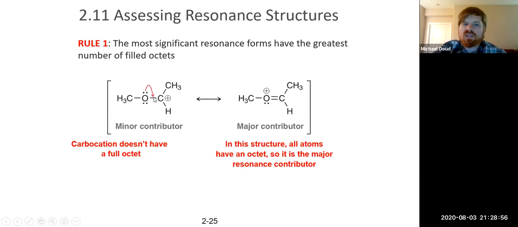Here we have a resonance structure where we have a lone pair next to a carbocation. This one violates the octet rule, so we have an unfilled octet here. When we form its resonance structure where we form an oxygen-carbon pi bond, that gives a positive formal charge to the oxygen, but it fills the carbon's octet. The oxygen still has a filled octet, every atom here has its filled octet. Since this structure has filled octets, it's the major contributor, and the resonance hybrid is going to look more like this than it does like this.